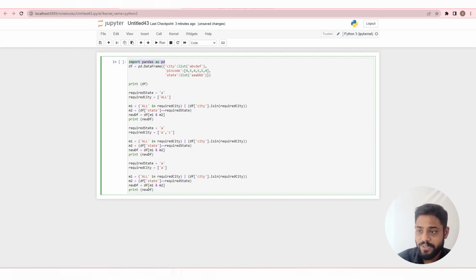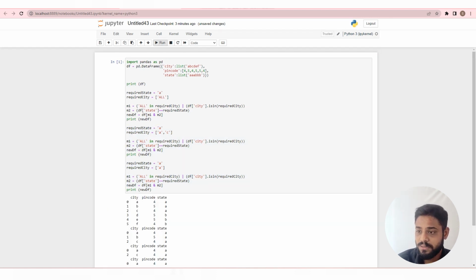This line of the code is to import the Pandas library. This part of the code is to create a data frame using a dictionary. And this part of the code is to select rows in the data frame matching a column value. Now the same thing happens in these parts of the code, but with a different column value.